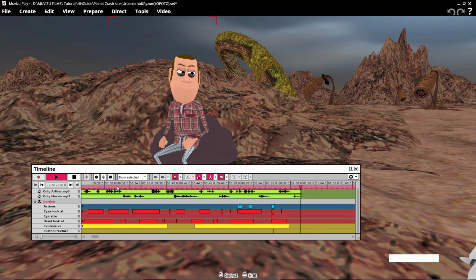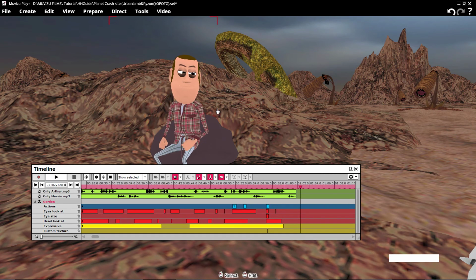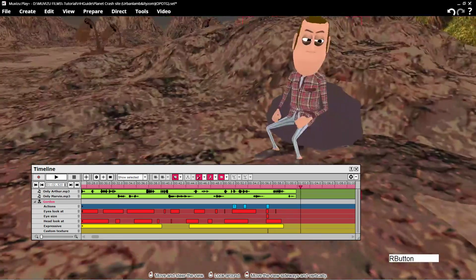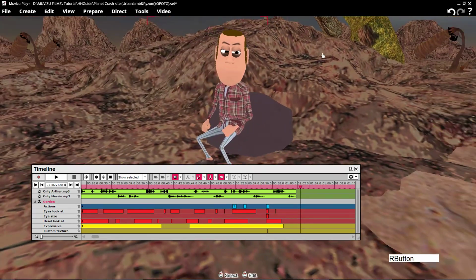Hate them. Okay. The expression's a bit overdone in there, and again I would go to keyframing and do it a lot more subtly, but that essentially is how you get a performance out of a Muvizu character. The default tutorials that Muvizu gave you didn't really show you or tell you about this in this way. Like I said at the very start, this is how I do it, and I would recommend you do it this way, because otherwise you're going to give yourself a lot of headaches.